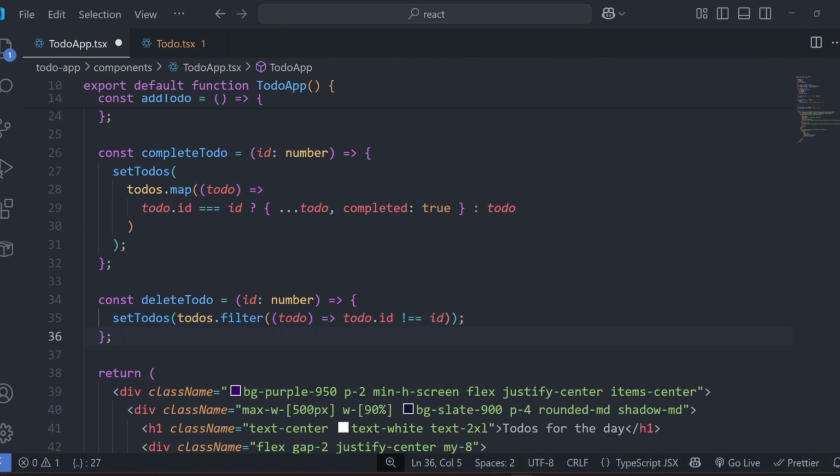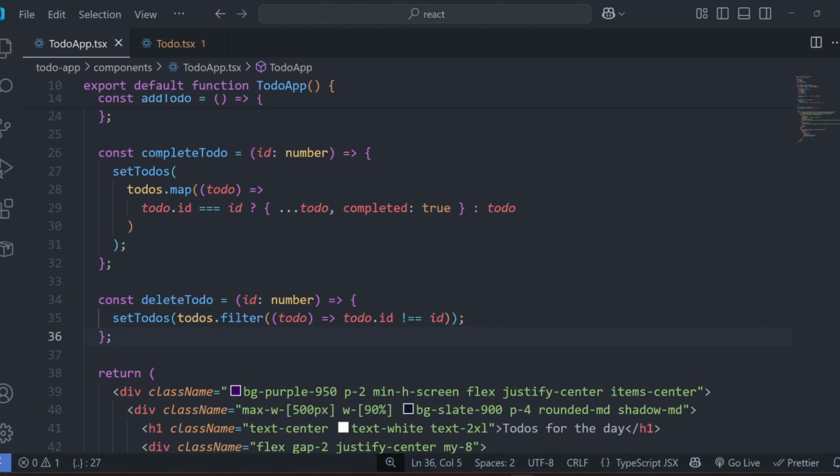Now what this line of code is going to do is that if I have 3 to-dos in my array, with IDs of 1, 2, 3, say I clicked on the to-do with an ID of 1. What is going to happen is that it is going to filter out the to-do with an ID of 1. Then it's going to return a new array with just 2 items, the to-dos with IDs 2 and 3. The to-do with an ID of 1 is going to be deleted off the UI.